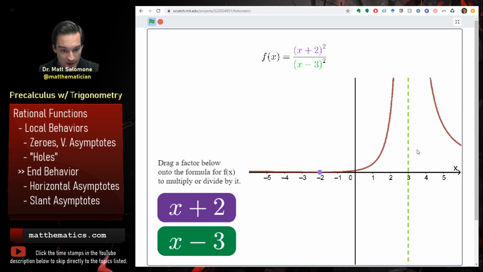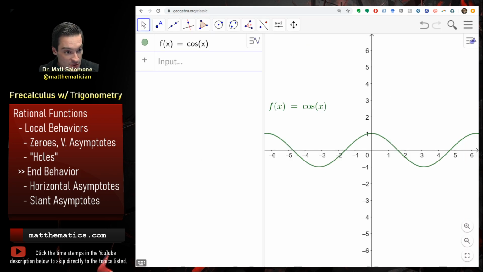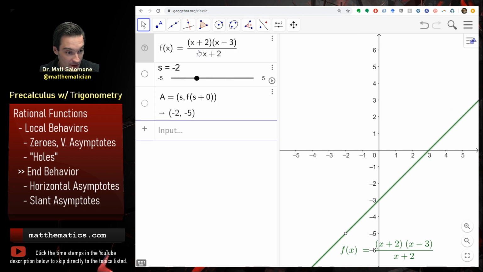What I noticed from this graph is that it looks like the end behavior as x goes towards minus infinity, my graph comes down and touches the x-axis right here, but then it starts to lift off the x-axis again as we get a little further down the line. And if we could scroll out to the right, we might ask the question, what's this part going to do as x is going out to positive infinity? Let's take this opportunity to go ahead and try to graph this thing.